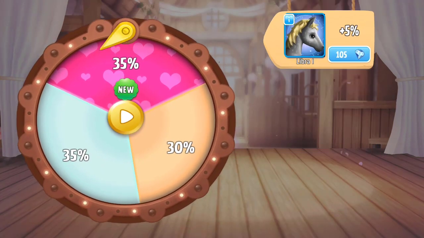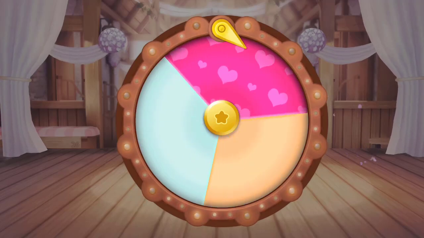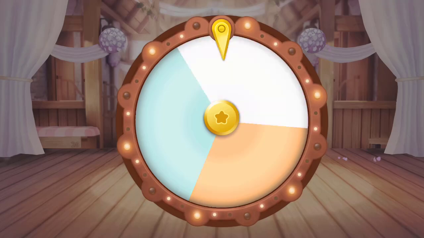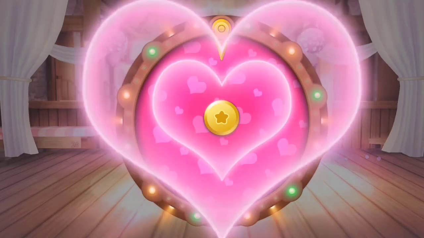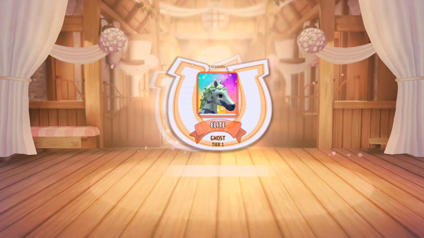Come on, just give us the Ghost horse. It's not that hard. Like 35%, you'd think we'd have a decent chance at it. I'm just so glad the reach out is really, really cheap right now. I don't know why they're cheap. It's definitely, they're not going to leave it that way.